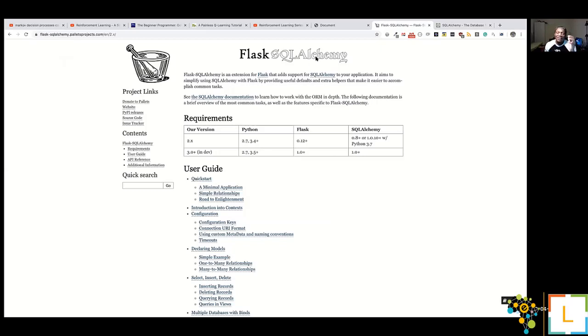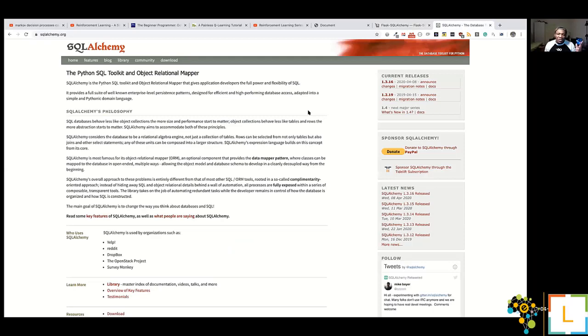Now, Flask has extensions. Extensions are things that people create. They are open source solutions that people have created to bring some of these cool things in other libraries into Flask. So something like Flask-SQLAlchemy makes it simple for you to use SQLAlchemy in Flask. If you know SQLAlchemy already, you know that when you come to Flask-SQLAlchemy, not much has changed, just how you link it to Flask.